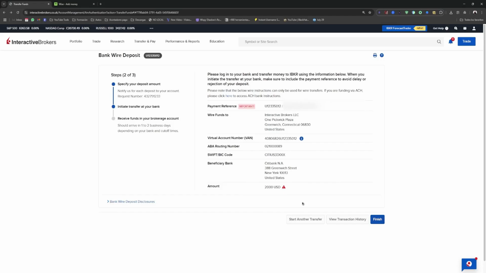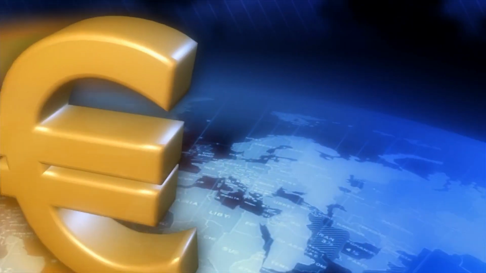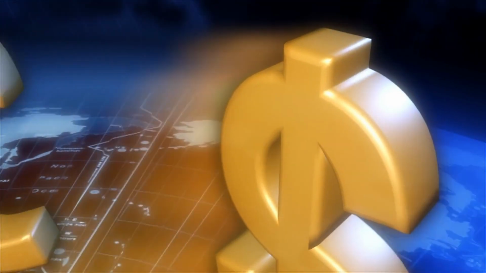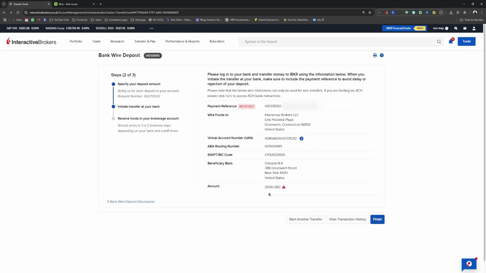And here's something very important. Remember that when you transfer, for example, from another country or bank, you must ensure that what arrives in the account you're transferring to, this account shown here, will be exactly $2,000. Why am I telling you this? Because if you transfer from a currency other than dollars, what happens is the bank will convert it and charge you some fees. And it could be that you send $2,000, but in reality, only $1,900 arrive, for example. And in that particular case, the financial transaction might very well be rejected and you could potentially be charged a significant fee. That's why you need to make sure that exactly $2,000 arrive from the bank no matter what.